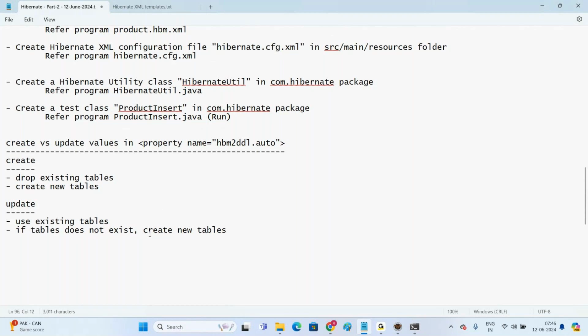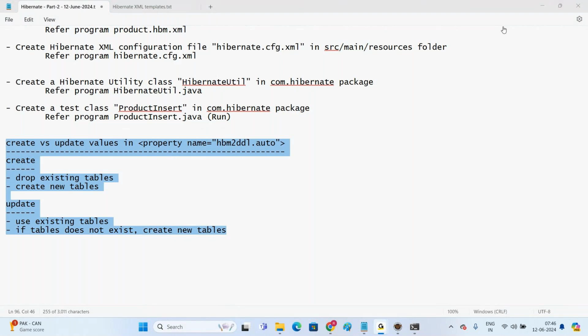So update also will create a table, but only if it is not existing. But create always goes with new tables only. It will delete and recreate. But update will try to use existing tables, and only if they are not existing will it create new tables. Clear all of you? The difference between create and update values? Very, very important during interviews, this question.